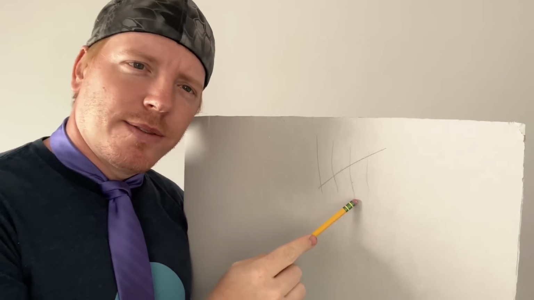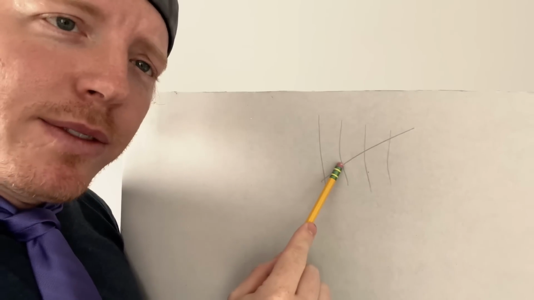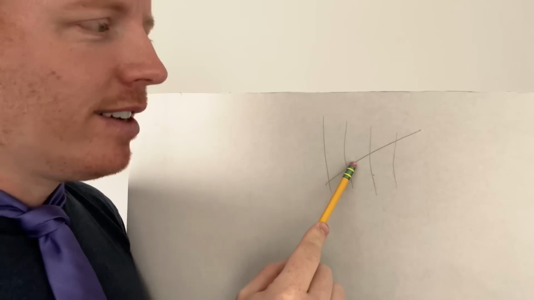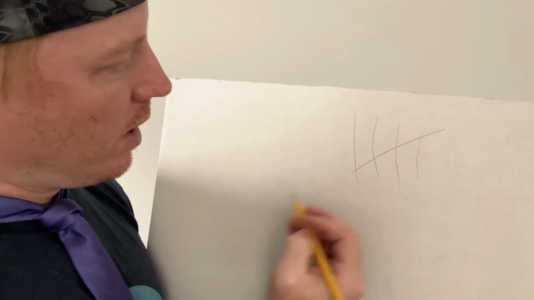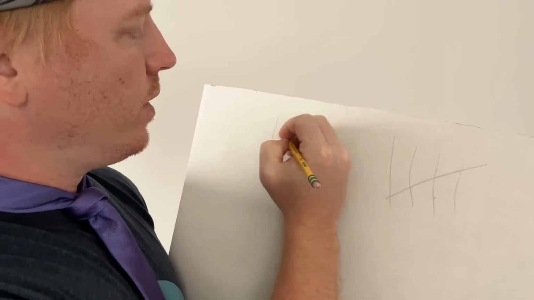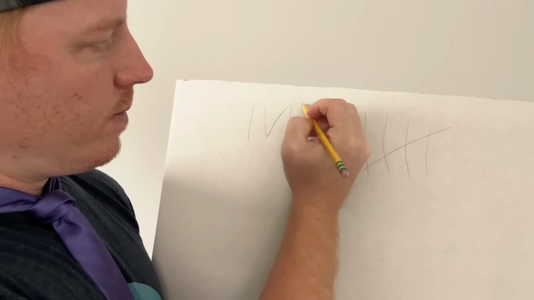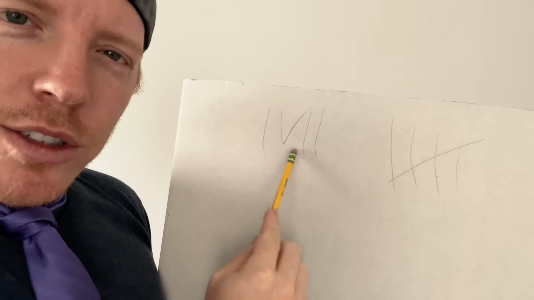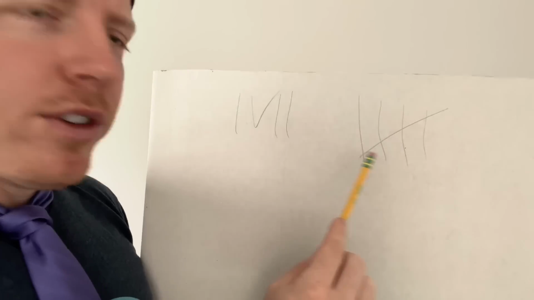These are tallies. Don't ever make the mistake of putting tallies down because you're not thinking straight and you're just thinking Roman numerals, because Roman numerals, they do lines. You see how there's lines? You see what's going on here? How you can construe these two things if you're just not thinking straight.